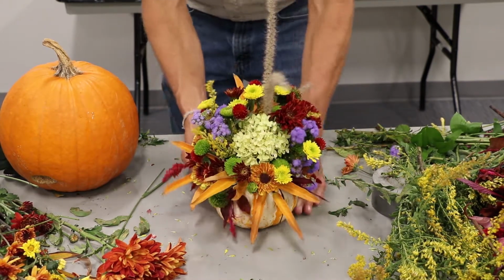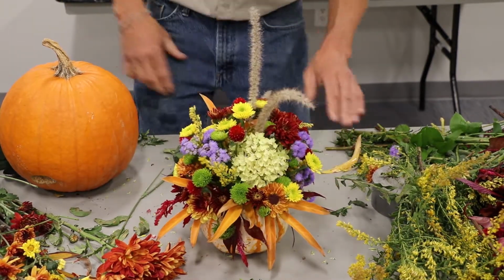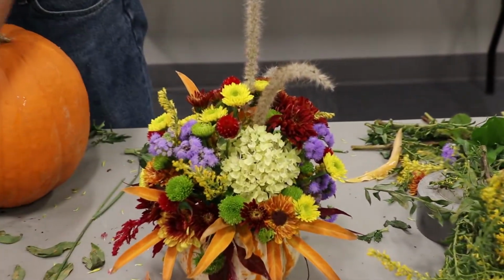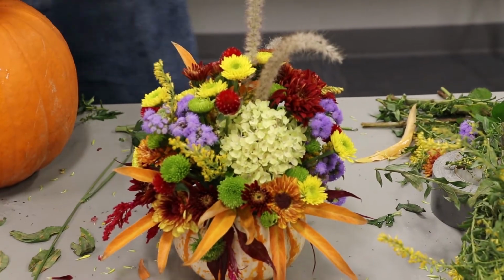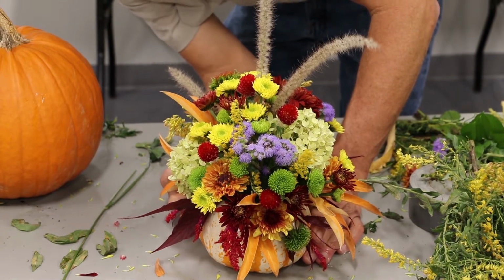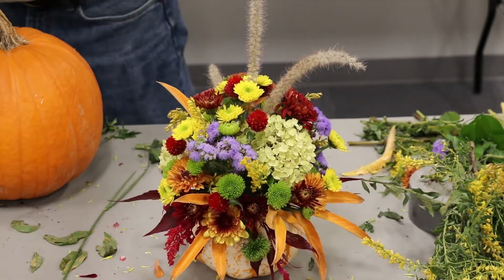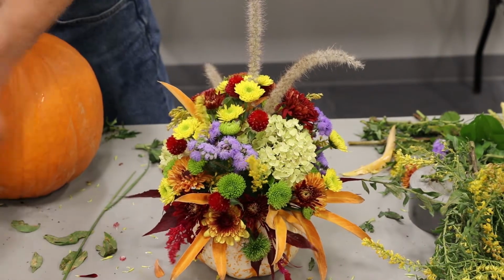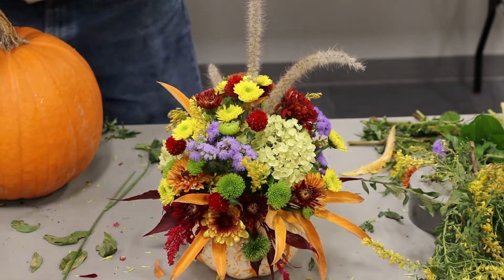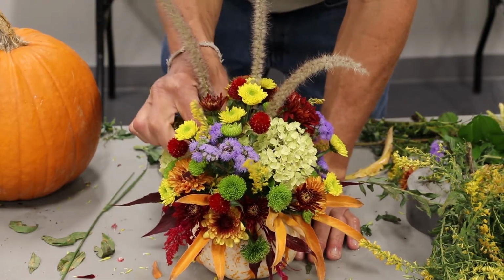If you puncture it 1,000 times, it's going to be hard to keep sticking stuff in, so try to get as much bang for your buck with each thing you put in there. And honestly, the bigger you make an arrangement, the more materials it will take. So since this one got a little bigger quickly than I meant for it to, it's taking quite a bit more stuff than I would have had I made it much, much smaller.